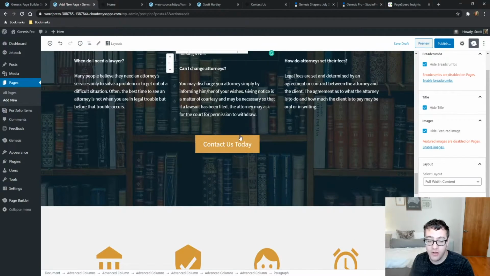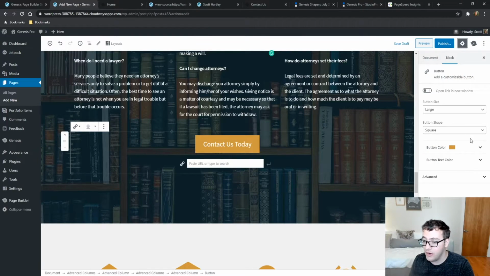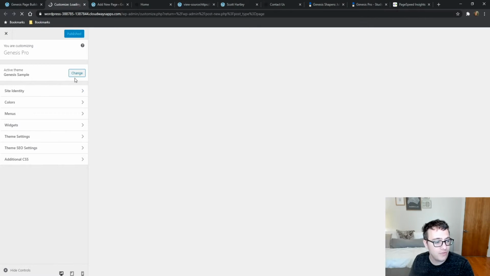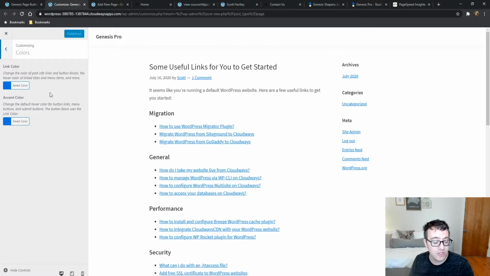You can change the color of pretty much anything relatively easily. You find the item you want to modify, click over here. You can change your button color. You can set it to your brand colors that the theme sets by going into Appearance, Customize, and selecting the primary colors. Not all themes integrate this way, so keep in mind. This is just the Genesis sample theme, so it does allow you to easily do this.